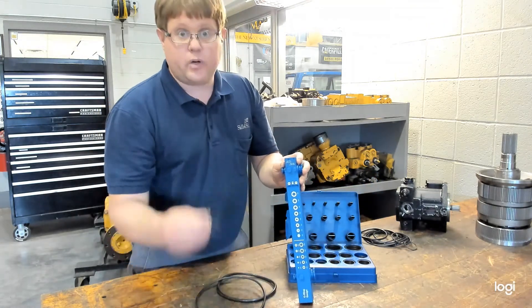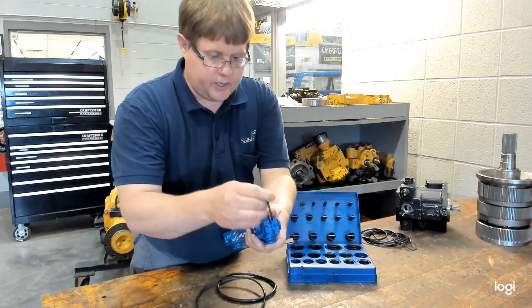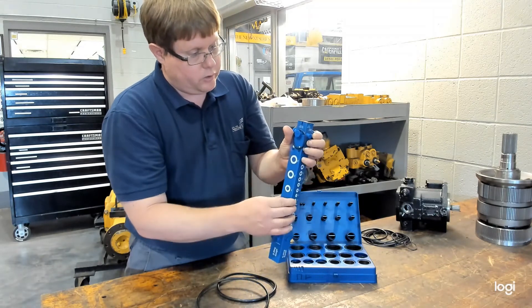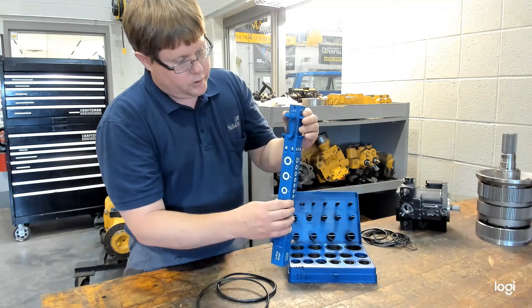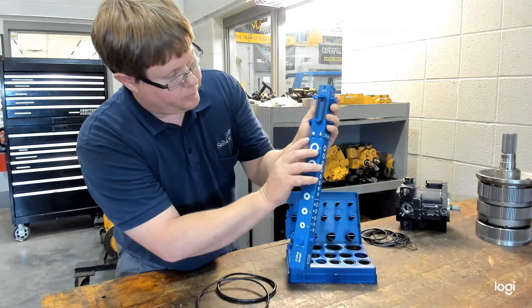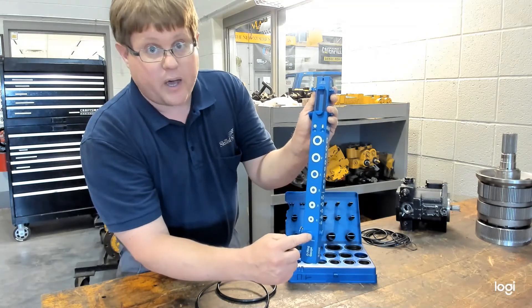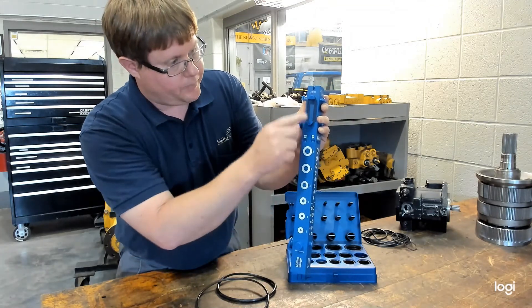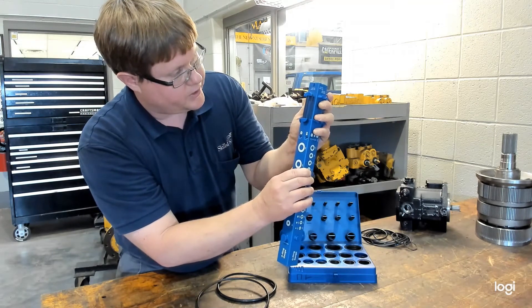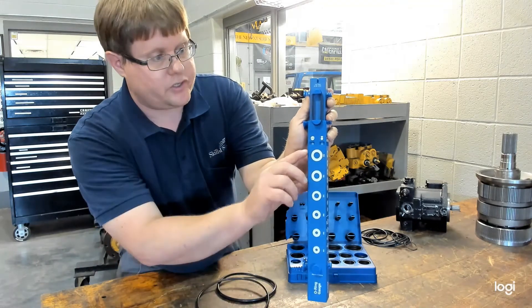Let's do another O-ring. This one's a little thicker, but smaller diameter overall. We'll match that in the top to get our thickness. We're going to put it over the two halves, pull it till it is straight, and then read our measurement in the window. You have two windows — this one is if you're using the bottom peg and the top half; we are using the top and lower half. So we're going to read out of this window, and this one would measure as a 222 O-ring.